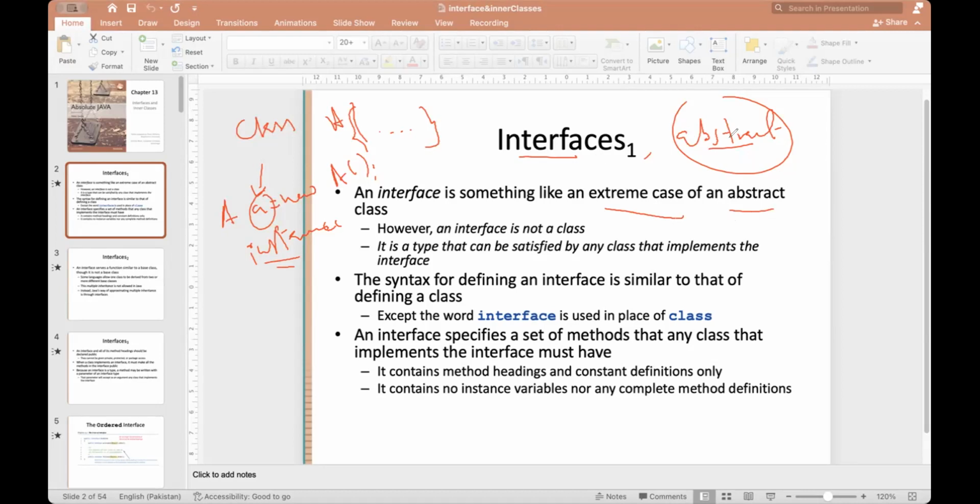For instance, in abstract classes, if I have an abstract method, let's say void abc, I put a semicolon at the end and do not have anything downwards like a body. The same thing happens in interfaces, only we do not use the keyword abstract. So they look the same, but there are certain differences.